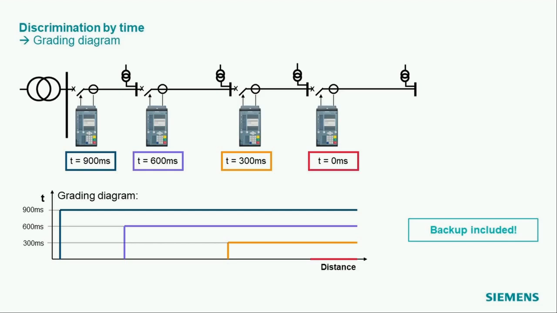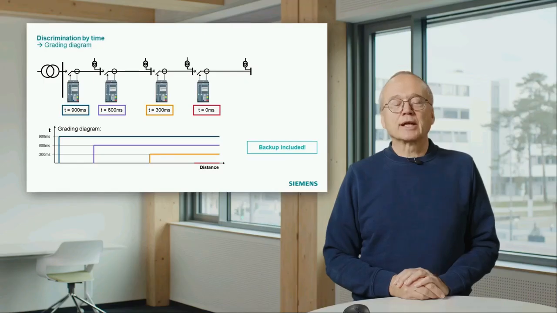It shows the tripping time we will have depending on the location. That means from left to right you see the distance from the infeeding substation, and if you go to the rightmost area you see if you have a fault there it will be tripped in 0 milliseconds, the red line, because the last relay has a time delay of 0 milliseconds.